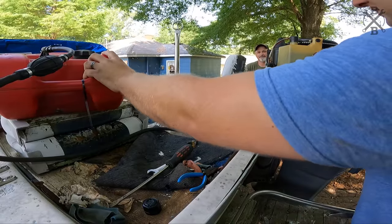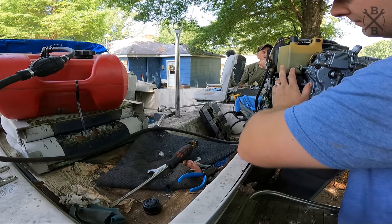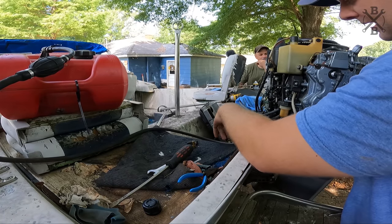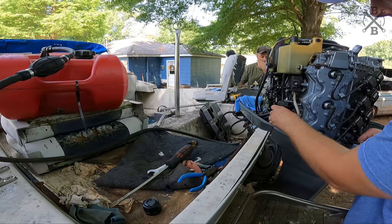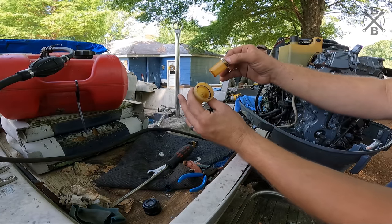All right, so I've got some fresh fuel in our tank. Now, I did go ahead and mix it just a little bit. Although we are fuel injected or oil injected, that system does fail a lot of times and we don't want to burn this thing up. So first, we'll go ahead and check this fuel filter. Woo! Smell that. Look at that.